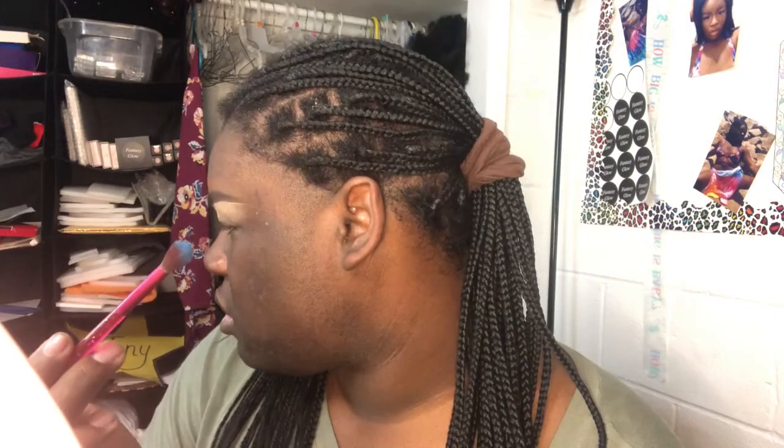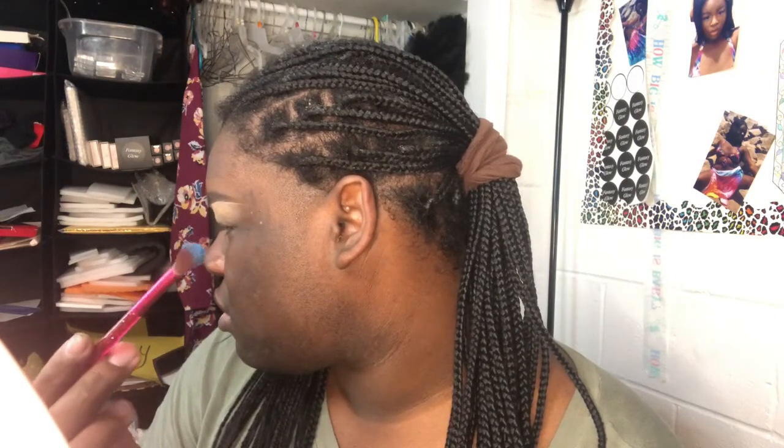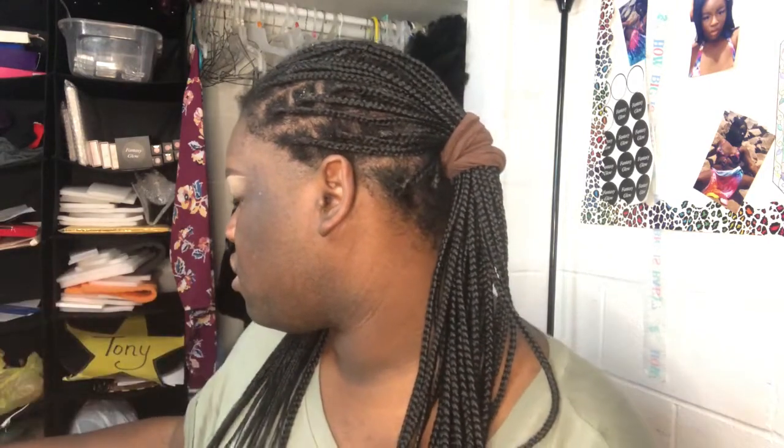Hold on, I just got a red. I thought it was a red over there. The fuck? Okay, that scared the hell out of me. I thought it was a damn red.